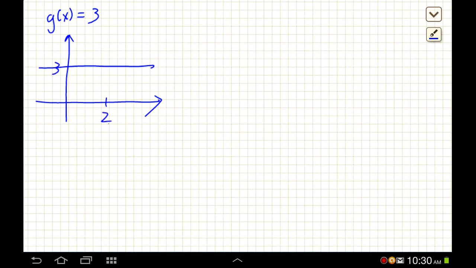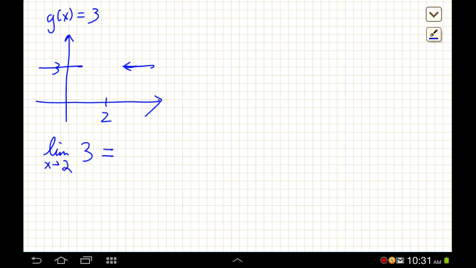So when we say the limit as x approaches 2 of our value 3, the limit in this case is clearly 3, because as x approaches 2, whether from the left or from the right, all the values are just 3, and so it's a good guess in a way. And I emphasize the word guess. It's a good guess that around 2, the limit value is always around 3.